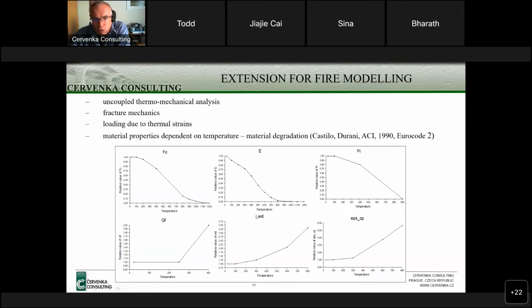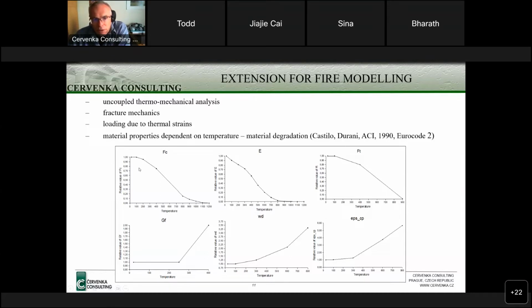Those of you who are familiar with ATENA know that WD controls the softening in compression, and epsilon CP controls the amount of plastic strain when we reach compressive strength. So all these parameters should depend on the temperature. You see some of the parameters decrease with temperature.